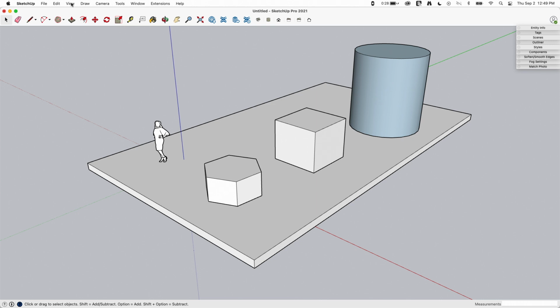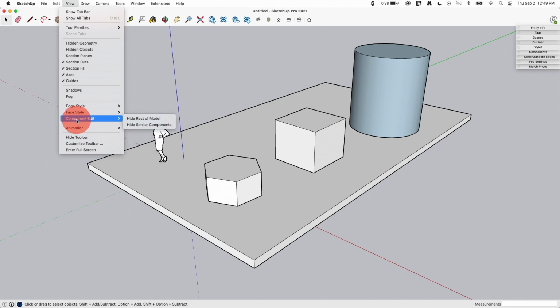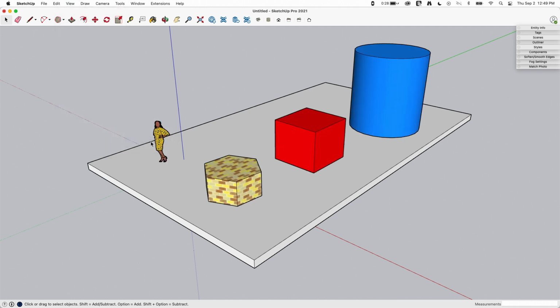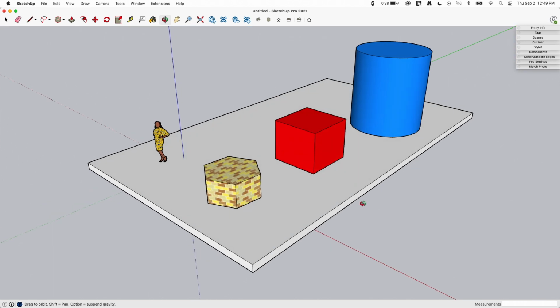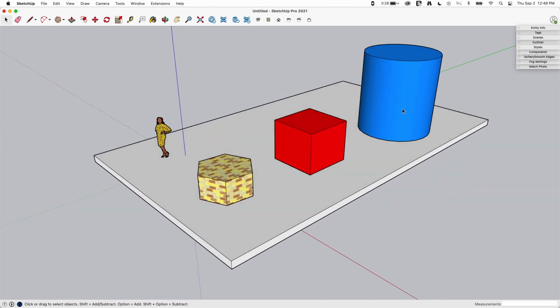You can paint back faces just like you can paint front faces. So when I look at this in Shaded with Textures, everything looks great. But depending on what I'm using this model for, if I'm exporting this as a file to get 3D printed or out to a CNC, or if I'm gonna try to render it, I might have problems with the fact that the cylinder is inside out. With something like an STL export, this geometry may just disappear from the file altogether. In a render, I might see these two objects and this one might show up as a big black space or not be there at all.